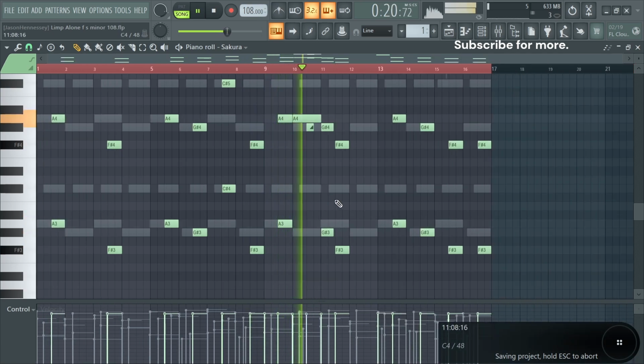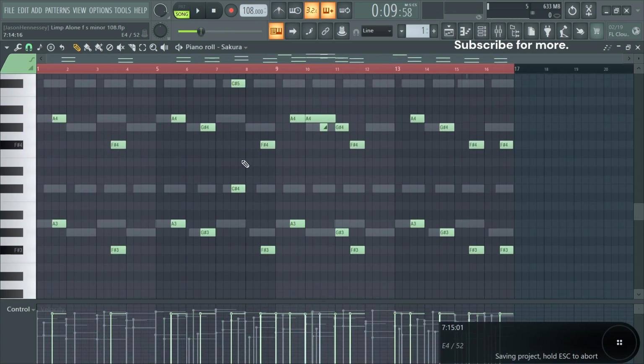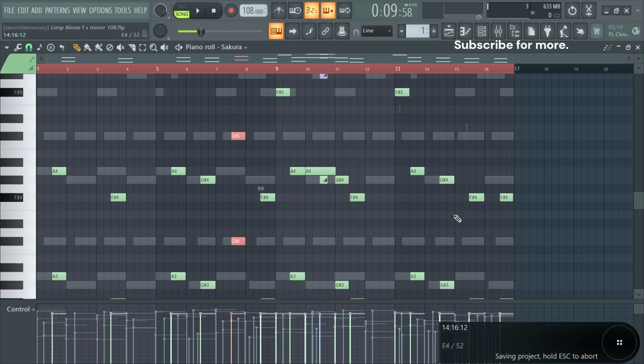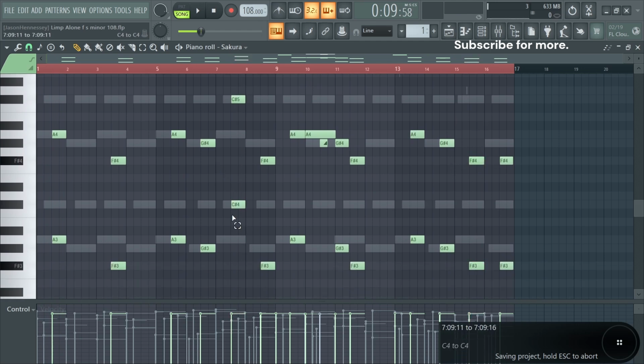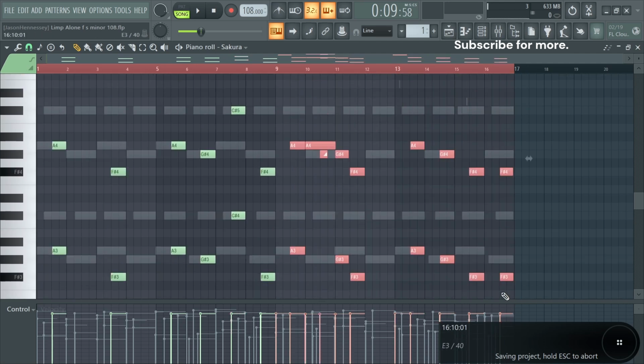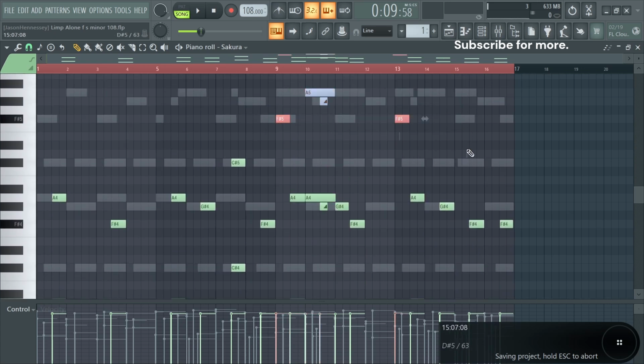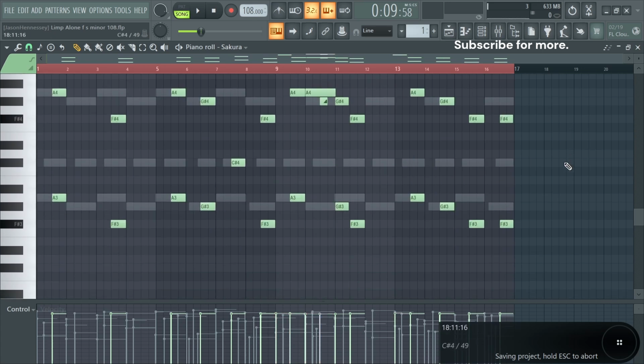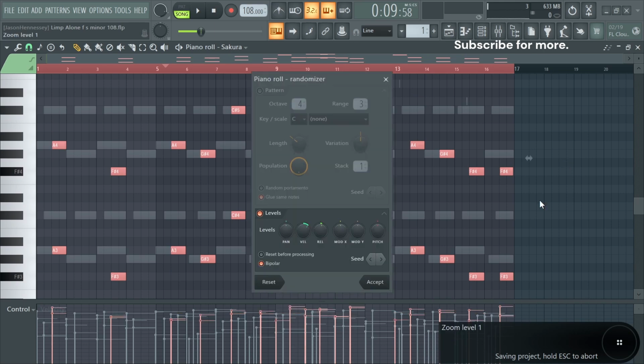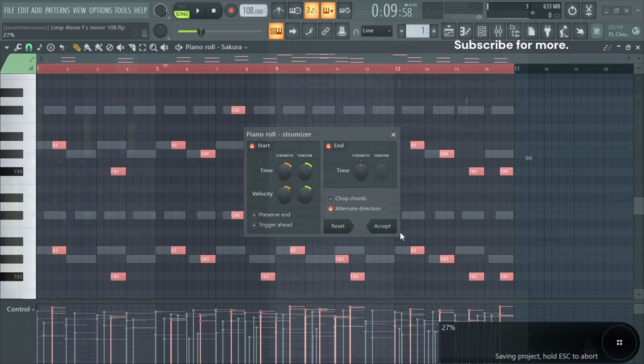There we go. Okay, so I changed some things. This note, for example, was an F sharp, but I moved it up to a C sharp. And then in this second half, I've got a lot more going on in the first half. I've got notes happening at the beginning as well as more stuff going on in the middle. Let's randomize the timing and velocity of all this, just like we did before.